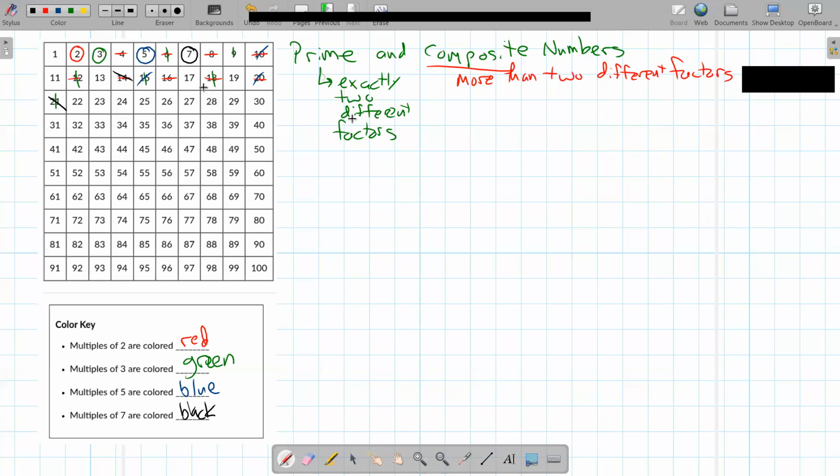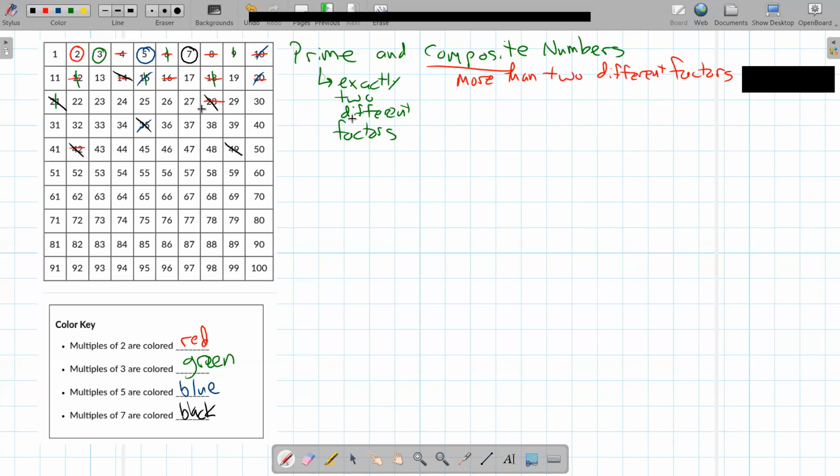What's next? 28. Now 28 would have already been kicked off by 2, but I'm going to do that anyway. And then what's after 28? 35, which 5 would have already gotten rid of. But 7 gets to mark it also. And then 42, 2 would have kicked that out. 7 gets to make its mark. And it's really not until 49 that 7 really gets to act on its own and kick the number out of the list. So 49 is the first number 7 got to kick out on its own. So that's an interesting note.